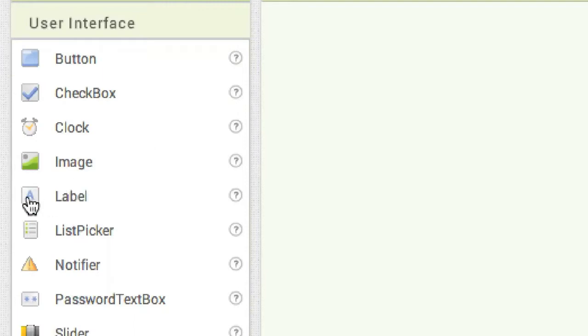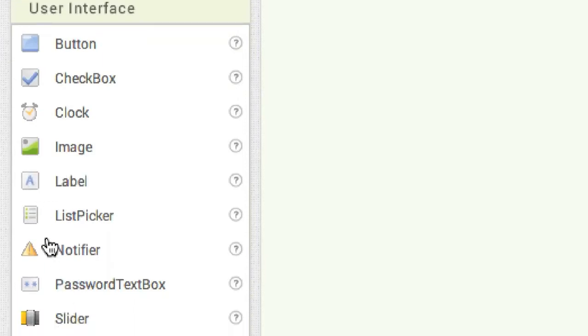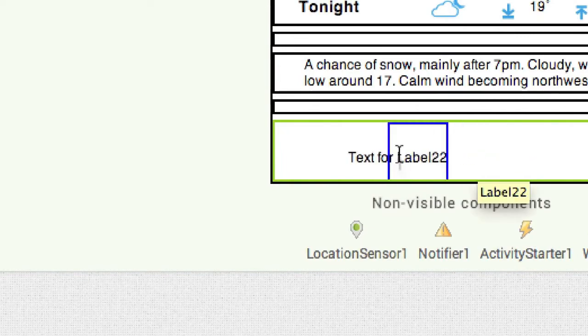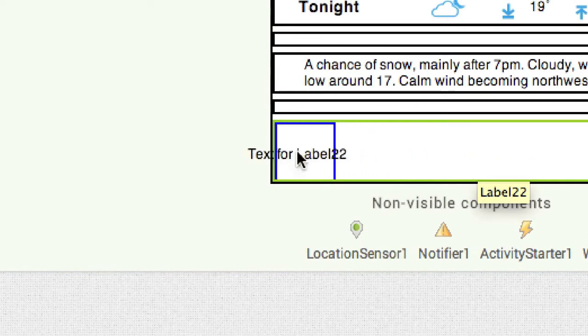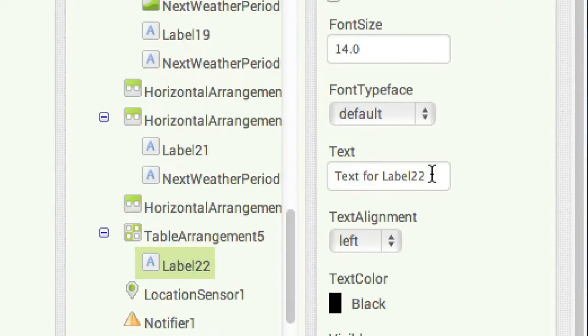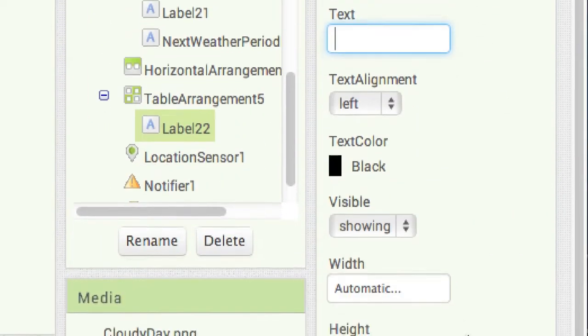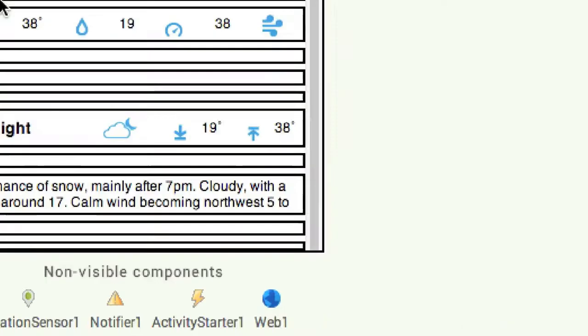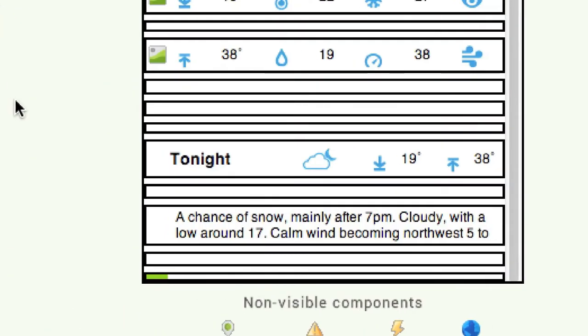I'm just going to use a basic label. There it is. Grab that, and you can see how the different boxes in the table layout are going to line up here. I'm going to drop that inside of there. Remember, it's just a margin, so it's not going to have any text inside of it. It's going to be 15 pixels wide. So click inside of here, put 15, and that's it. Okay, so now I got my margin. Now, the next thing I'm going to need, you could look at this as an example.